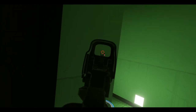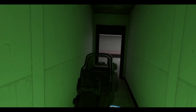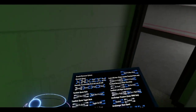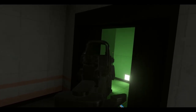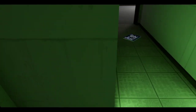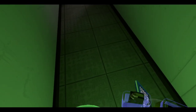This is so weird to do this without moving, without swinging your arms, you know? Because again, like I said, you usually have to do this, right? Like if you turned off the base speed, basically what you would do with the arm swinger is if you wanted to move forward, you would move your gun a little bit, right? So you'd be doing this movement, because you're shaking your controller, right? But now, get over here. Base speed slow.